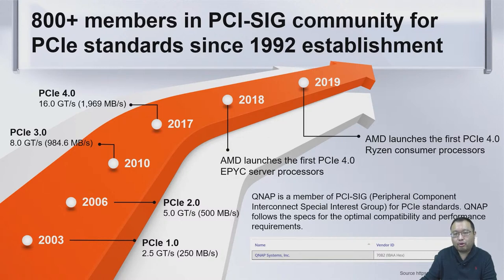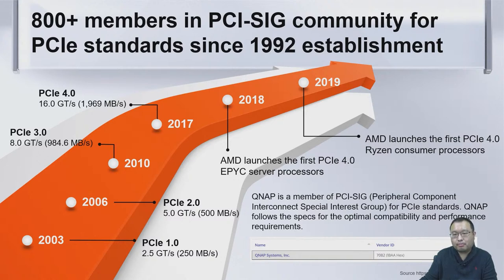And then PCIe 4.0 was defined in 2017 with up to almost 2000 megabytes per second per lane. It was AMD that first made PCIe 4.0 into commercial use. AMD brought it in its first generation EPYC server processor back in 2018. And then we started to see PCIe Gen 4 in the mass market and the DIY market when AMD launched their first Ryzen processor with PCIe Gen 4 support back in 2019. So AMD is actually a pioneer in the high-speed PCIe interface for the mass market.